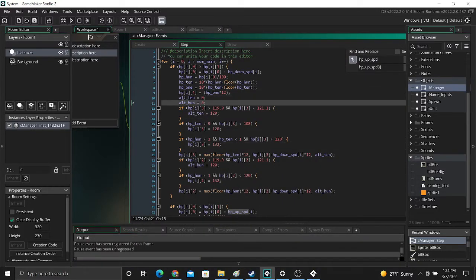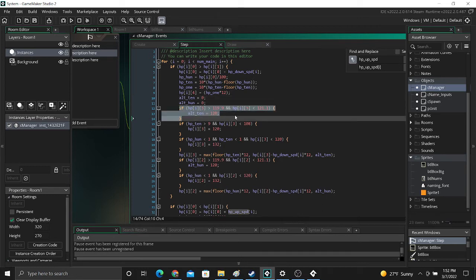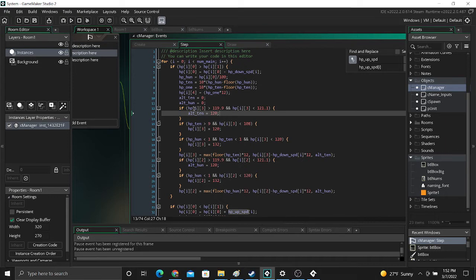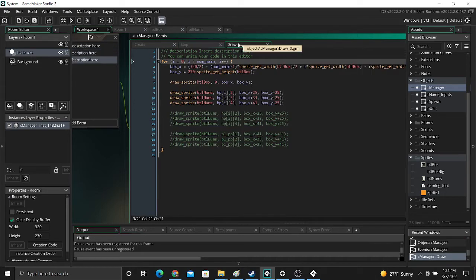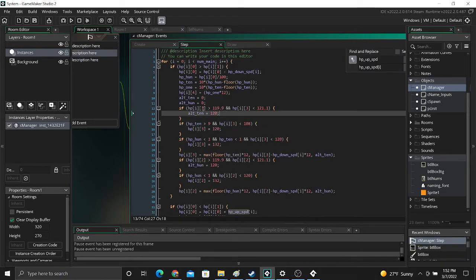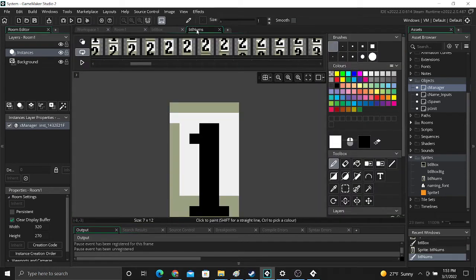So the way I set this up was, I have 2 variables defined here, alt10 and alt100. These are just pretty much conditions. In this first if statement here, I have if HP[3], that is the 10 frame. So 3 is the exact frame in your 10-digit. If it's between 119.9 and 121.1, basically, or actually, there should be, I don't know. It works, whatever. It should be somewhere between or close to a certain frame value.